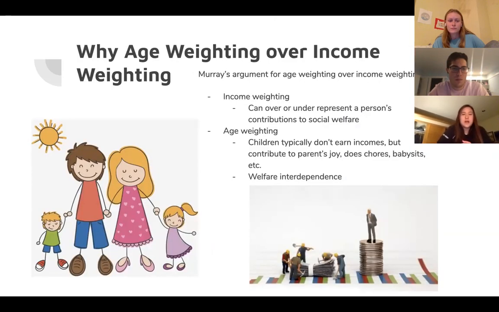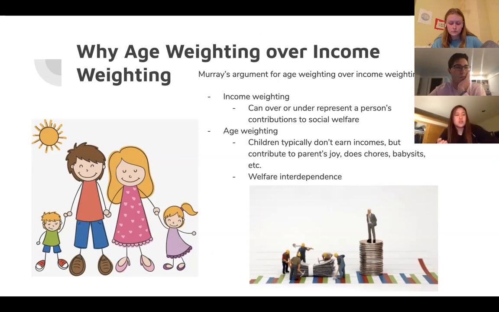So now I'm going to talk about why Murray chose to age weight but not weight based on income. Probably the most notable aspect of these three justifications is that the efficiency and equity-based justifications are directly conflicting with one another. However, when arguing in favor of a second proposition, that the only two non-health characteristics that should be considered when calculating the burden of disease are age and sex, Murray argues that his proposition specifically excludes income as a middle ground between similarly conflicting efficiency and equity-based arguments.